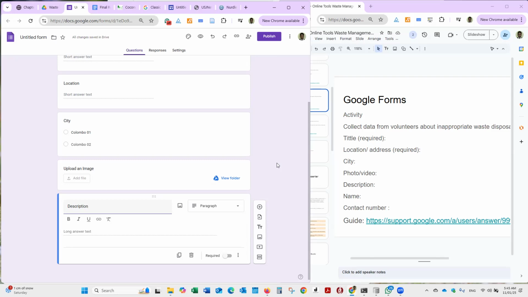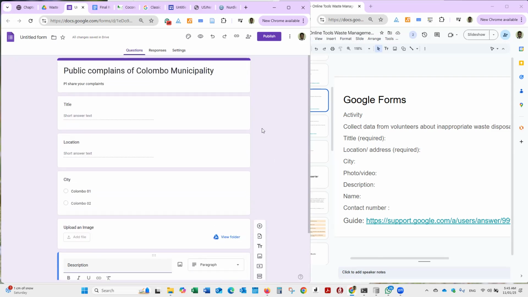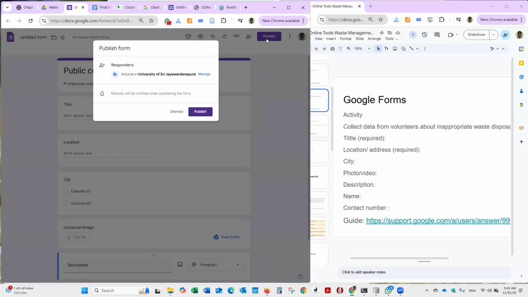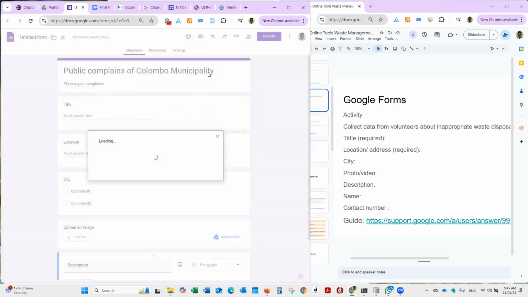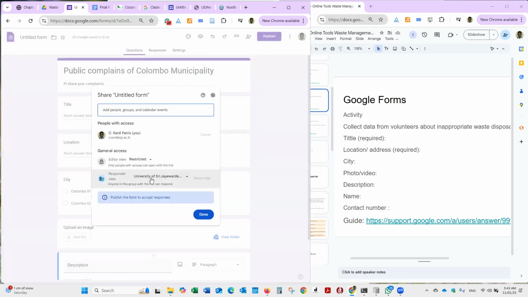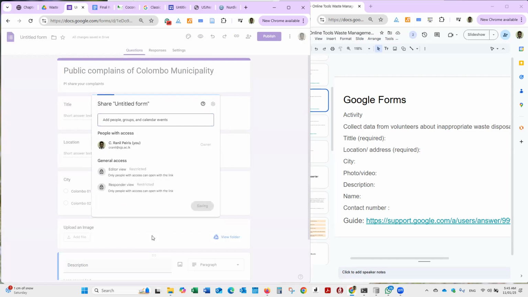Now you can see here, this is a form. You can add question by question. If you have any question, you can ask, right? And then again, here also you can click publish. When it's published, here you can see, since I created this form in my university, that's why I didn't use it, but I can change restrictions into anyone can use this link.